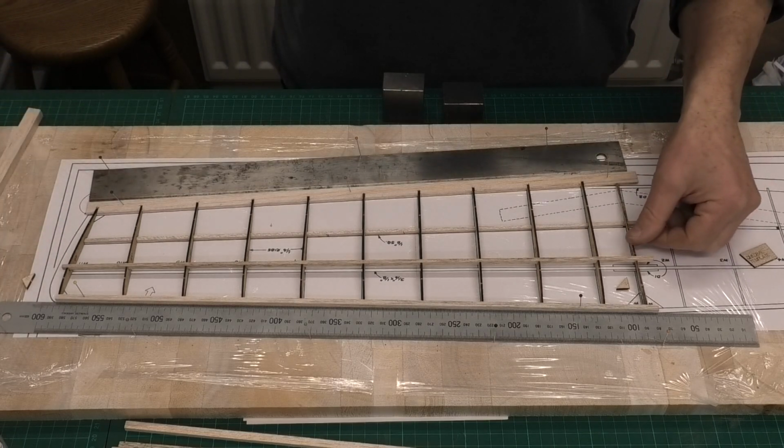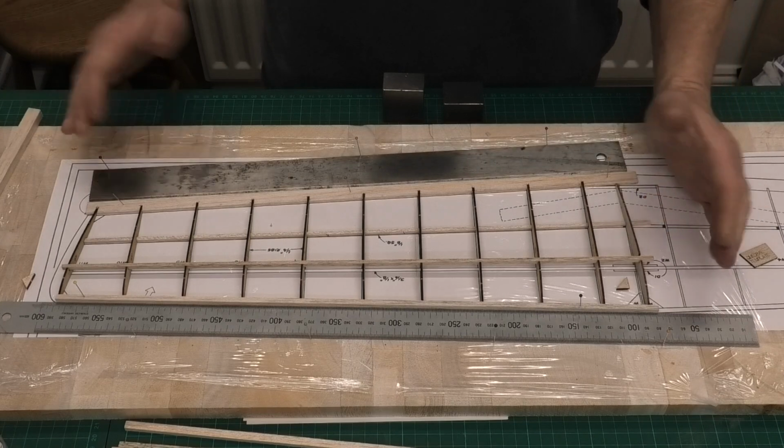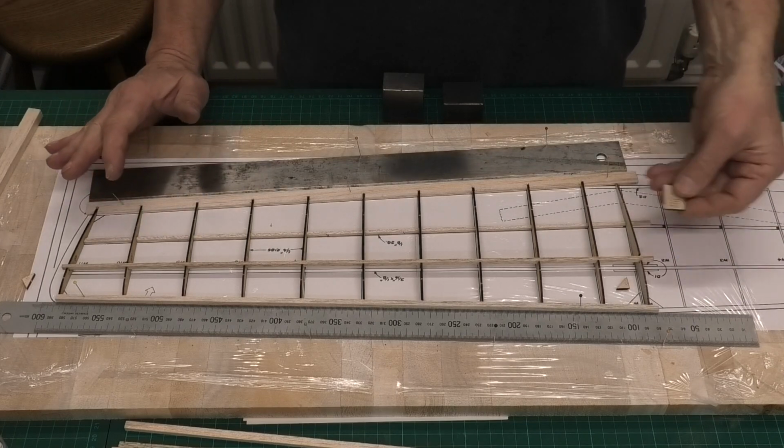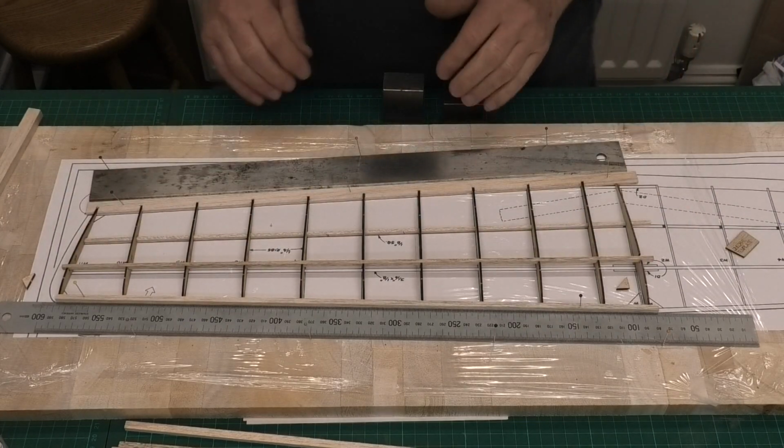And I'm not sure about this W1. I might leave that until I actually join the wings, or I might use this dihedral brace, but I'm going to get the rest of it put together first.